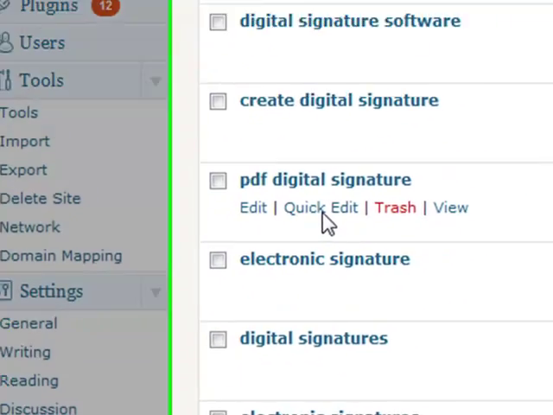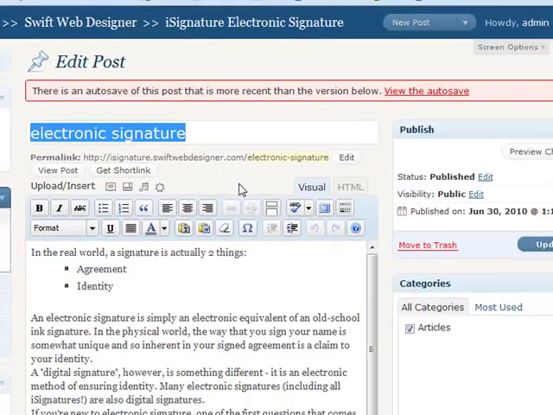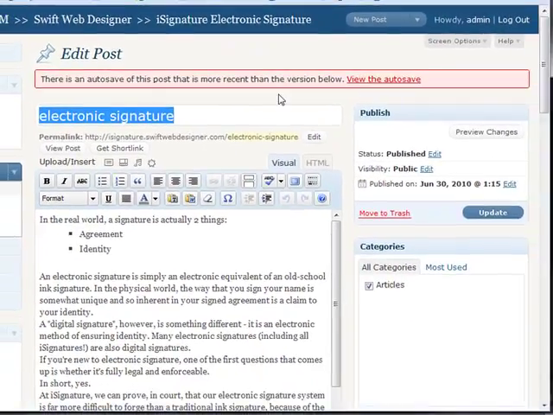Here you can see I've got a bunch of keywords already started. So what we're going to do is go through this step by step. You can see my article already pasted there below, and that's because I write my articles when I've got time, and usually when I'm not at home.